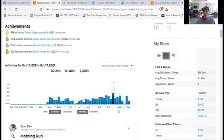So I did have some overuse injuries that I was dealing with. First, a little bit of plantar fasciitis in my feet, an Achilles strain, and then a little bit of runner's knee, all of which have been primarily worked out. I still have a little bit of runner's knee in my right knee, but nothing that would even remotely concern me for a race. It'll work itself out within a mile or two. So I'm not concerned on that front at all. Overall, though, I think the training has gone swimmingly.